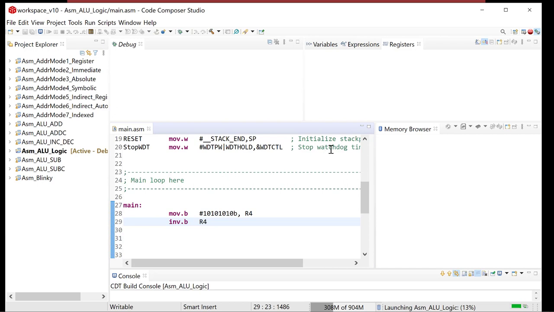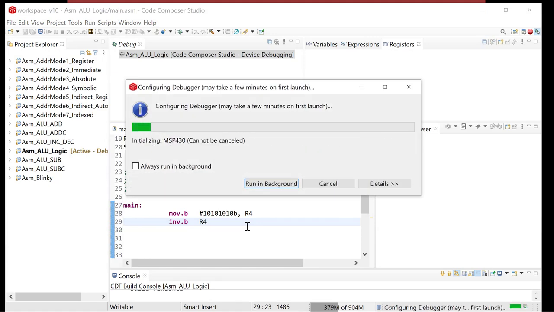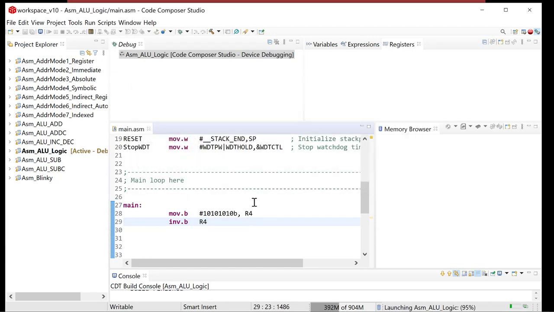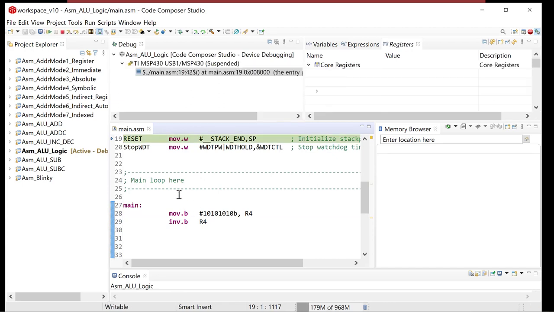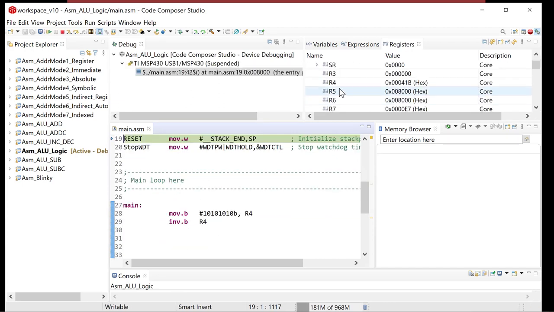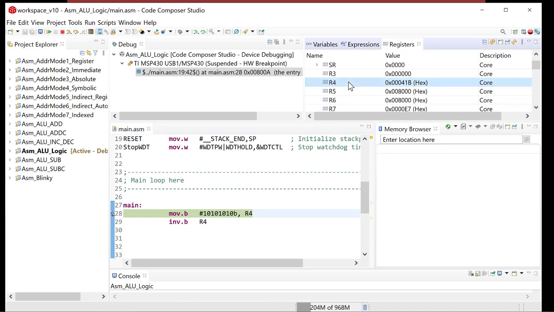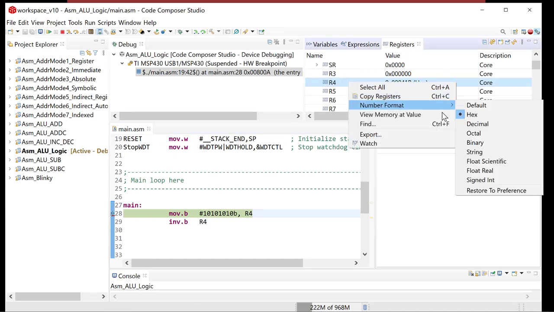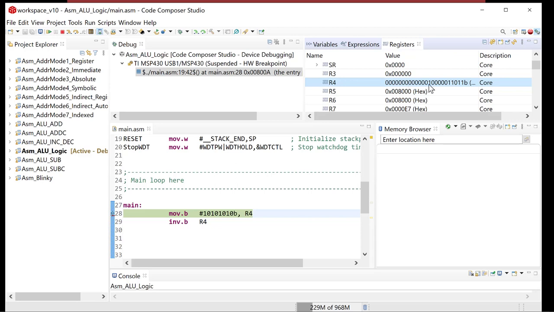Okay, so I'm firing this up. It's going to download it. First time will take a second and then it'll go quicker as we go. And it's working. It's waking up the MCU for the day. There we are. Okay. All right, so let's do what we usually do. Let's put a breakpoint before the first instruction, and we'll run to that breakpoint. And then I want to look at R4, but I want to look at it in binary. And so here we go. So we can see everything right there.